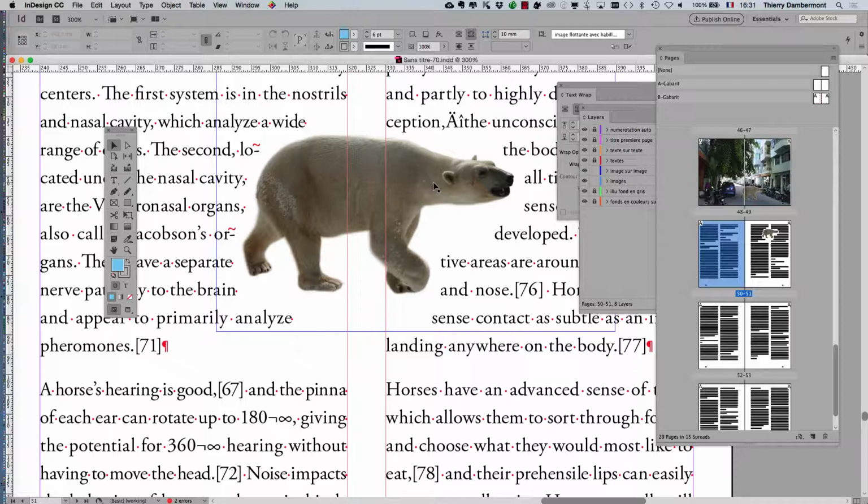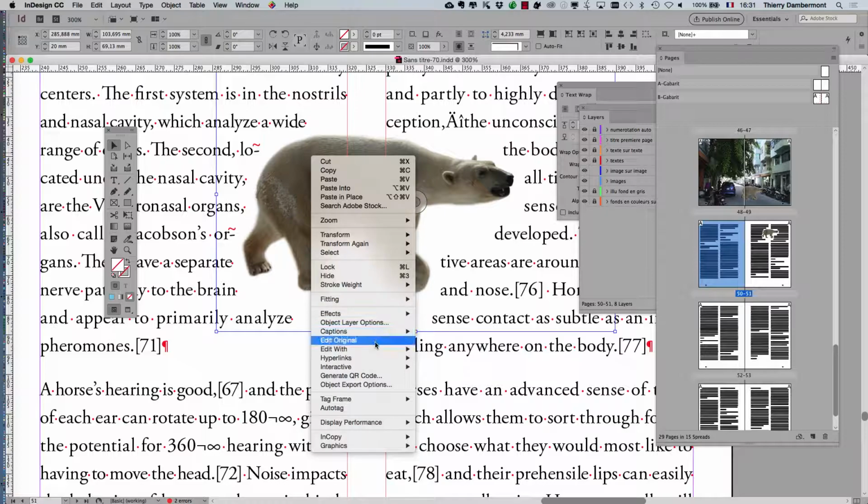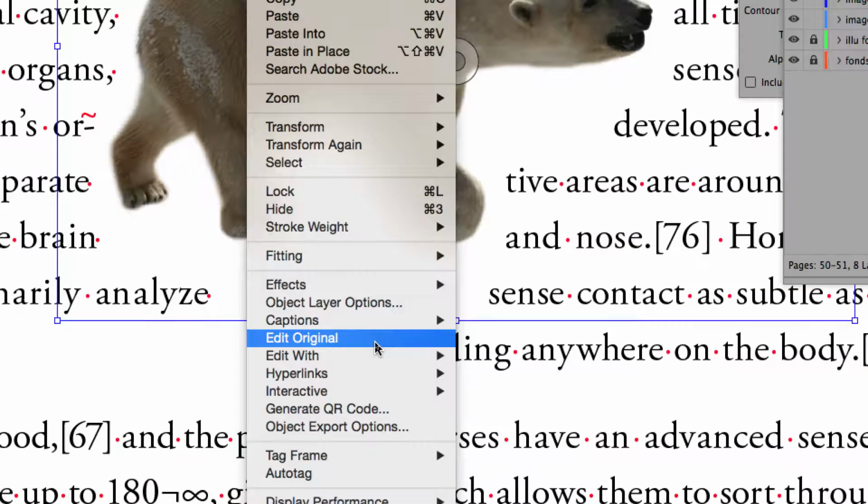So, that nasty animal is okay, but a little bit too yellowish. But in fact, that's the normal color of a polar bear, yellowish. But we will try to decrease the amount of yellow on the bear and modify the contrast on it. So we'll do it in Photoshop. So now you will right-click and choose Edit Original.